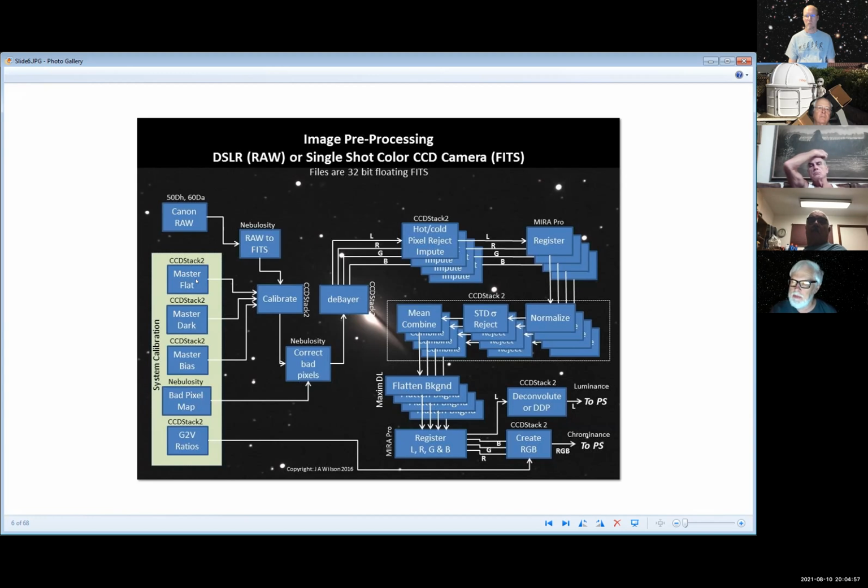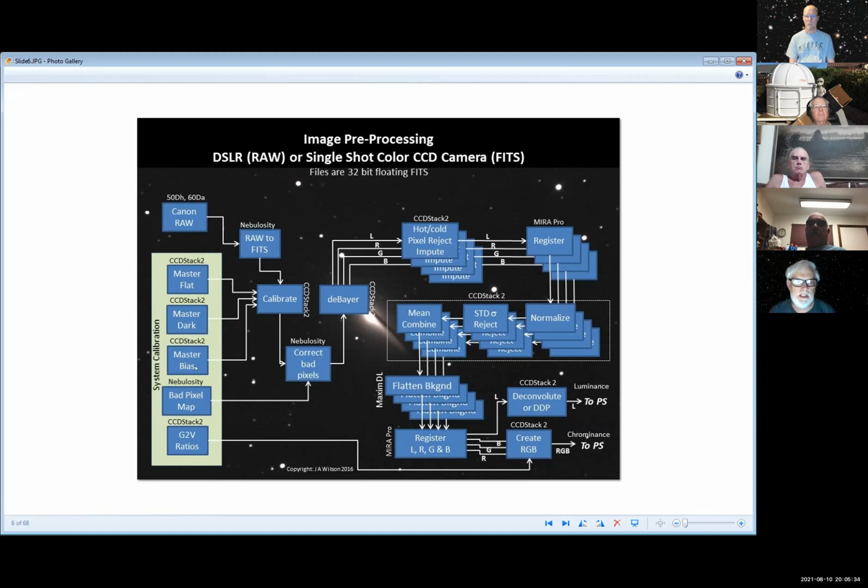Now, a lot of the programs out today, like RegiStack and others, do a lot of these steps automatically, which is fine. But when you do it automatically, they have preset values that they're going to apply. If you do it manually, you can look at the image and tweak it to optimize each step. This is the way it was taught to me by Adam Block about 12 years ago, and this is the technique I use. And then I have master darks, which I also calibrate with.